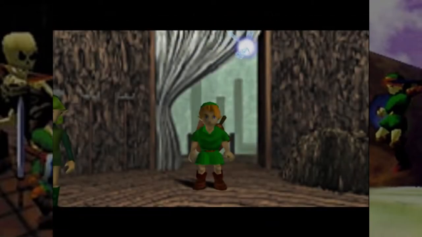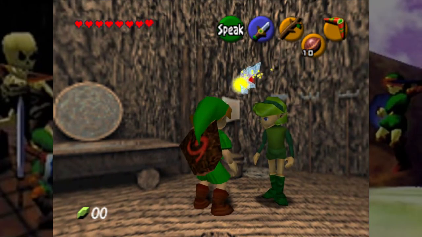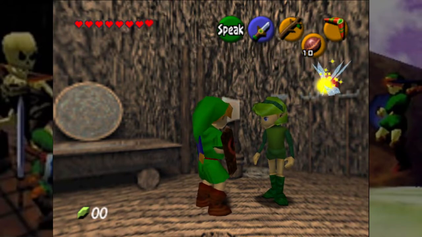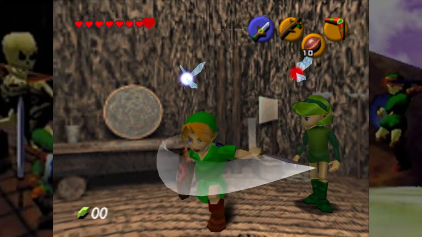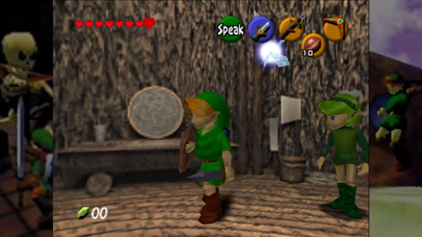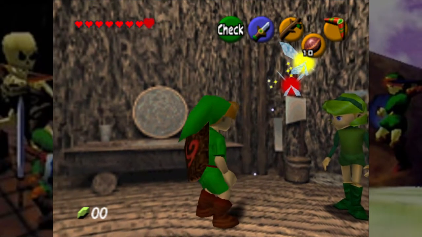I know that. Oh, hello. You just hanging out in here? B is... Oh, that's weird. A is sword and B is speak. That doesn't quite look like Link's Ocarina model, but I can't tell for sure.